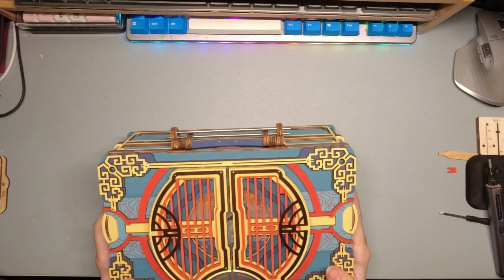And given that this is a DIY project, a DIY toy, should I even call it a toy? The amount of details that came out was really, really good.